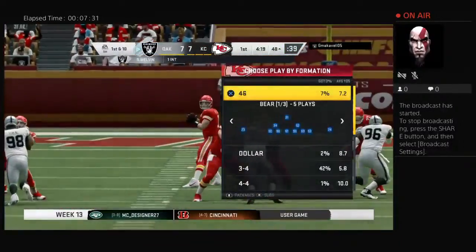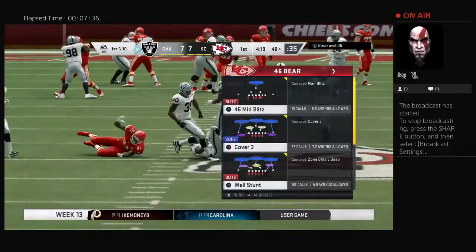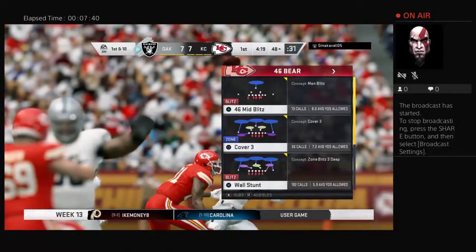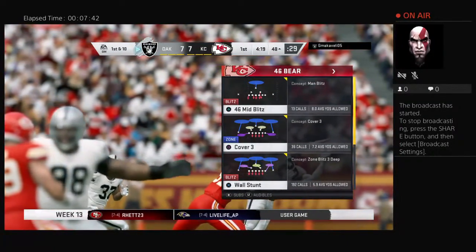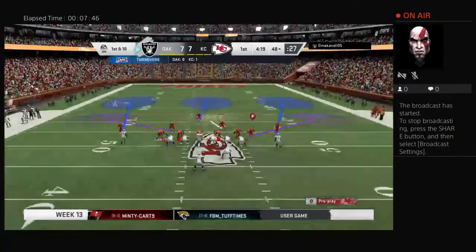Picked off by Rashaan Melvin. He couldn't hook up with Nunwa that time. Oh, timing is everything on a route like this. He tried to drive that football into a tight spot. And if you're a little early or a little late, chances are there's going to be someone there. And sure enough, this one's going the other way.